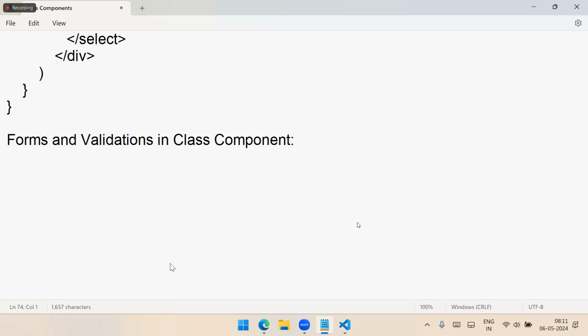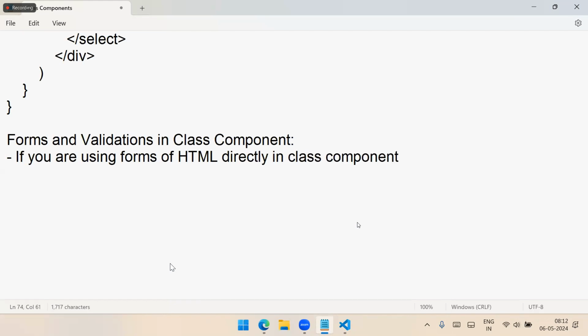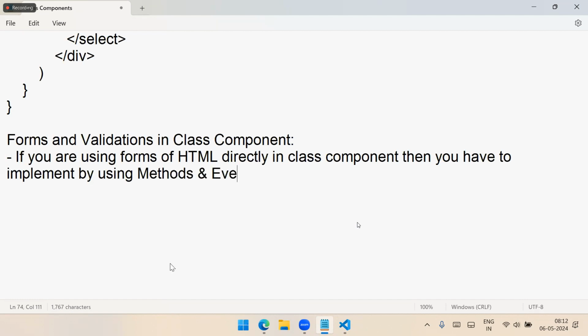So here the point is, if you are using forms of HTML directly in class component, then you have to implement by using methods and event binding.